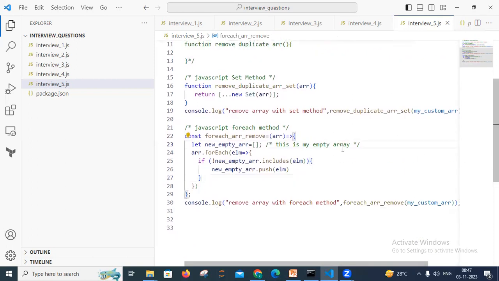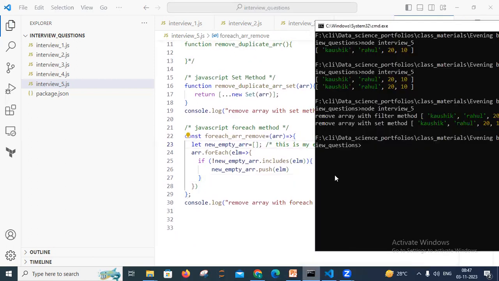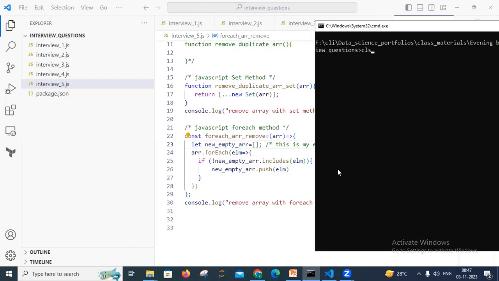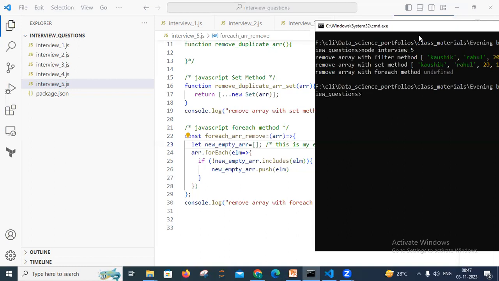Let's check. Now go to my command prompt and clear my screen and node interview underscore file. This is my file name, interview underscore file. Either you write the .js extension or not, you can leave out the .js extension also, okay? And press enter.